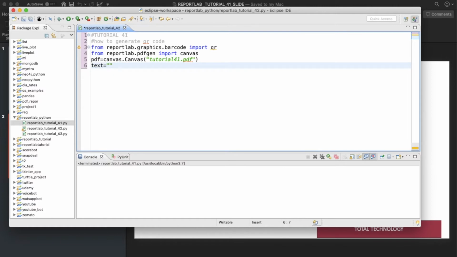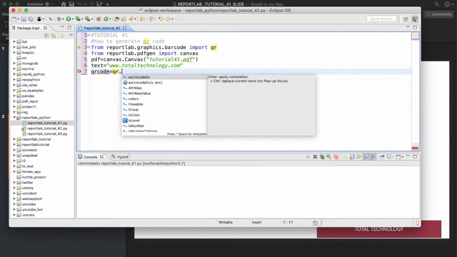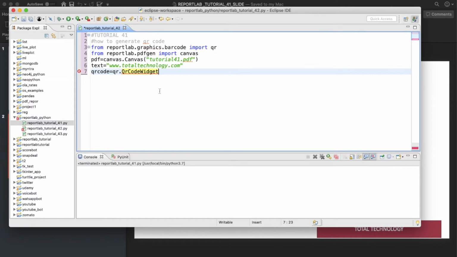After that we'll define one text for our QR code, let's say www.totaltechnology.com. And we'll write the QR code like this: QrCodeWidget, and we'll write the text here.